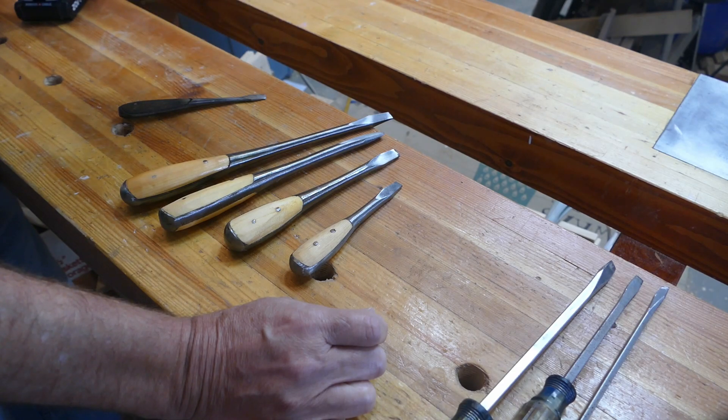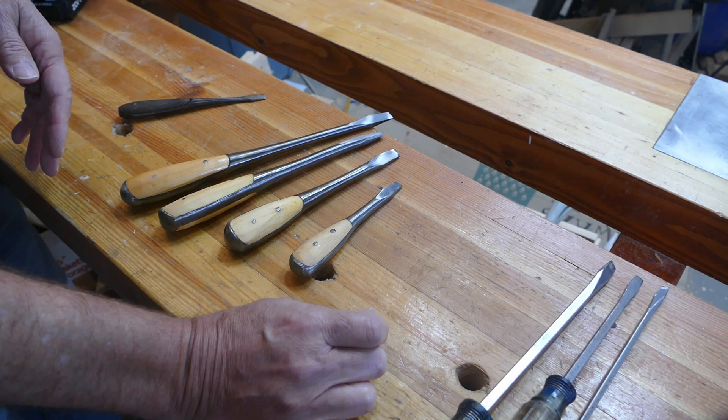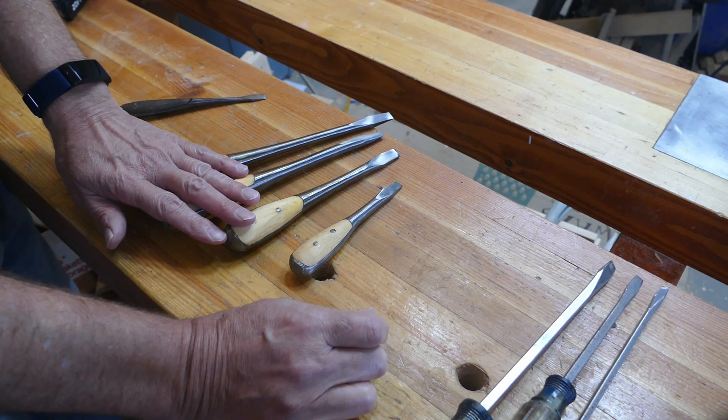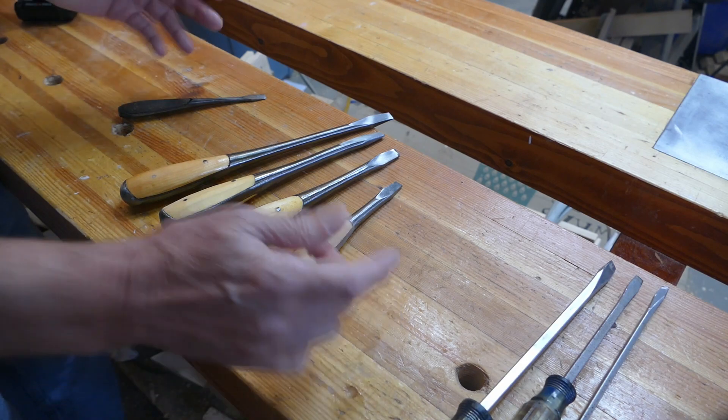Here's my first admonition: I saw them, I bought them — a notional buy. Without looking at them very closely, I got all excited because I've always wanted a set of these. Now I spent 40 bucks and basically threw it in the trash. Make sure when you're buying tools, you look them over really well. Second thing: make sure it's something you need. Did I really need a set of perfect pattern screwdrivers? Heck no. I've got screwdrivers all over the place. But they're really cool and I like them.